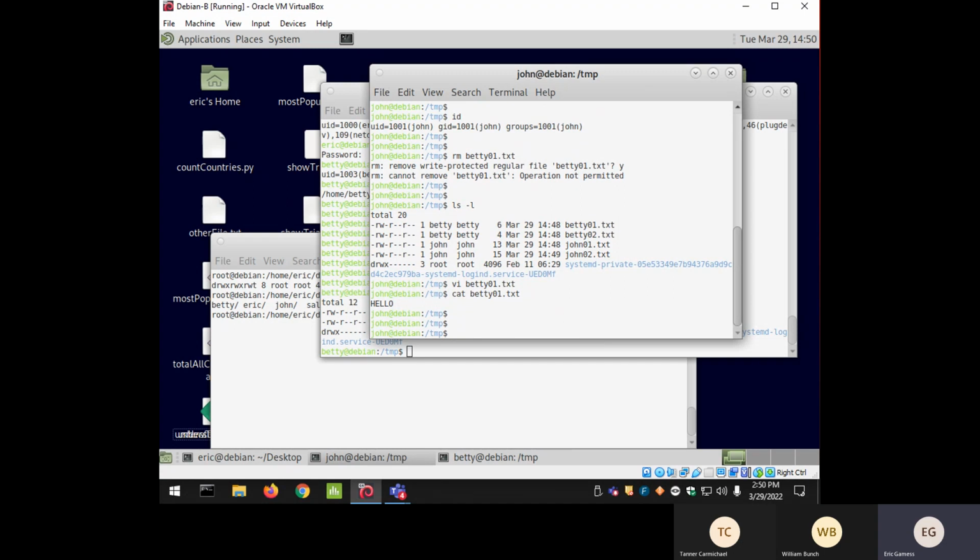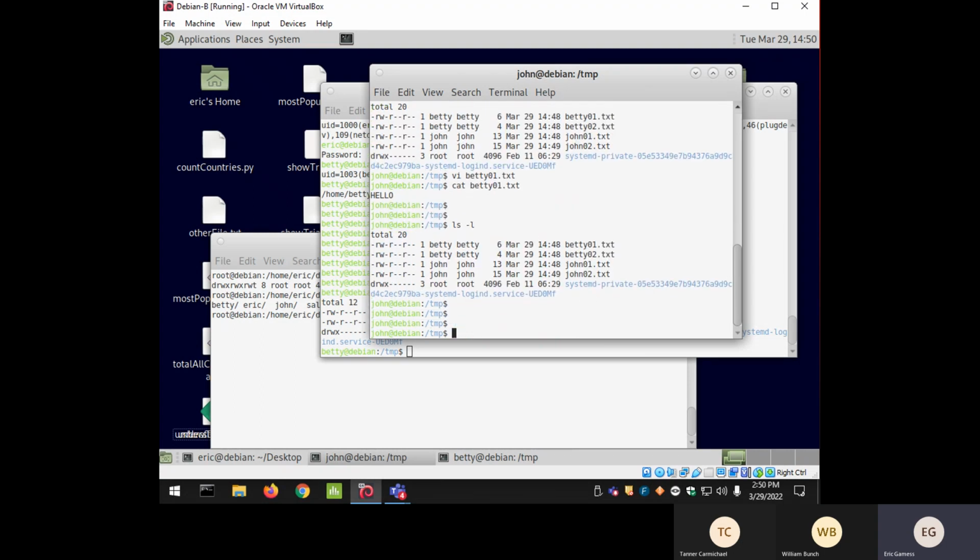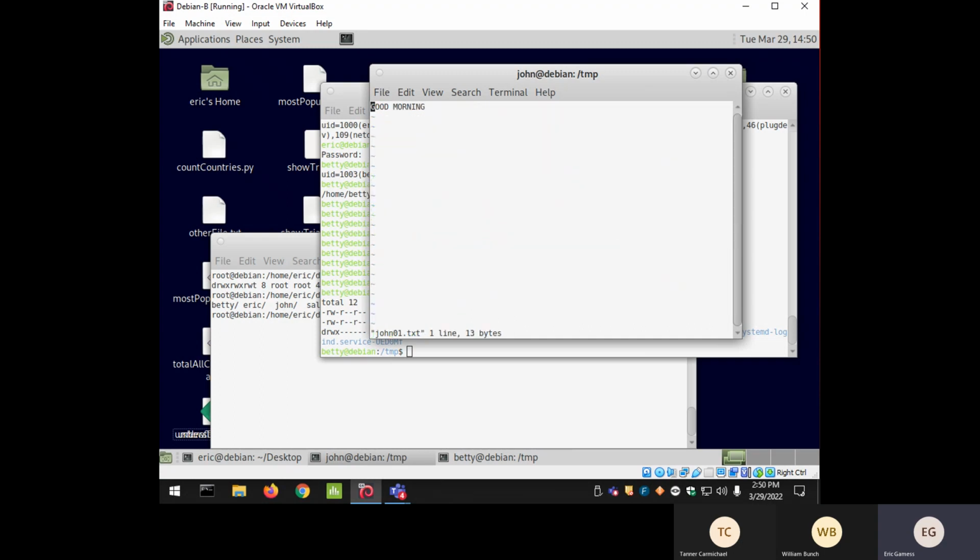So you are not able to change the files of others, but you can create your own file and delete your own file. For example, of course, I can modify my file. I am John here. I have a file that is called John1. Let me put good morning. How are you? You can see that VI this time is not telling me it is a read-only file.